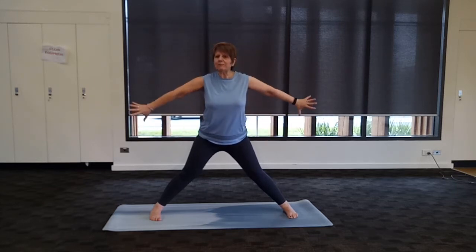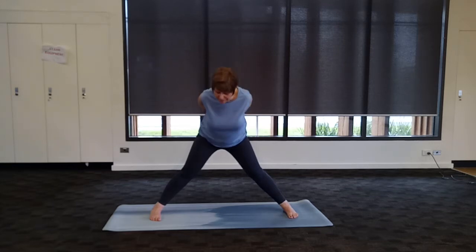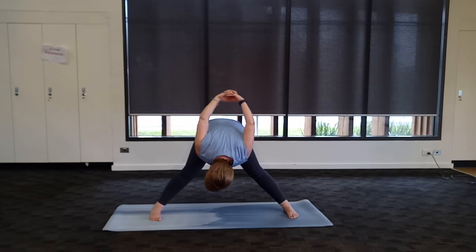So we're going forward. Now bring your hands behind, interlace the fingers, and push your shoulders back. We're going to breathe in, we're going to stretch, and then exhale, we're going to drop the top of the head down. If you can, drop the top of the head down. If that's uncomfortable, just look down, and then bring your interlaced hands up towards the ceiling. The knees stay soft, so don't lock the knees. And that way we're stretching those hamstrings, we're working the upper arms, your biceps and your triceps as well.